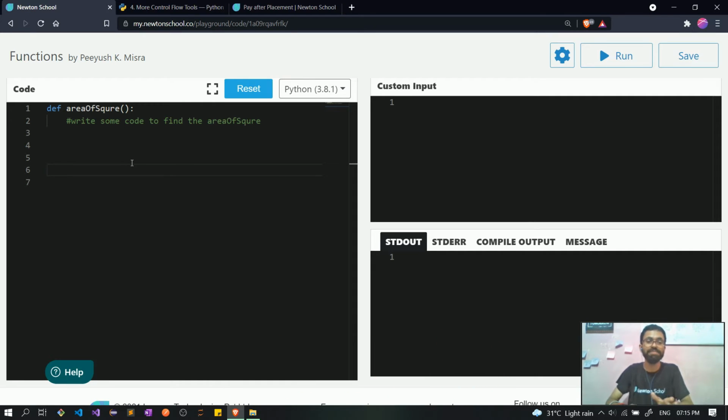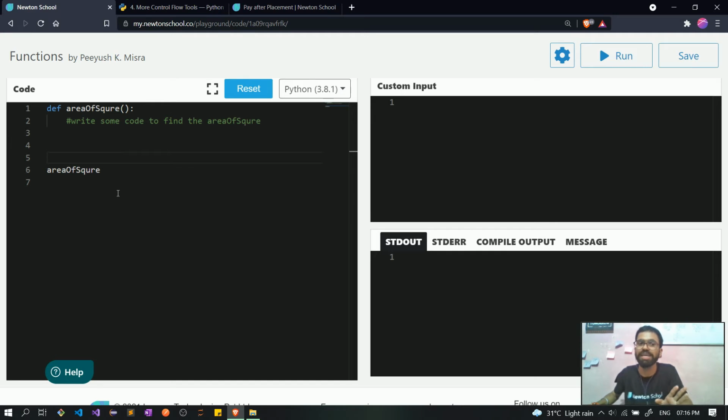If you have multiple lines and you want to insert them in multiple places, instead of writing those lines again and again, we just make a function to hold that piece of code, and whenever we need that code, we just call the name of the function, and the entire execution goes from line number 6 to line number 1.